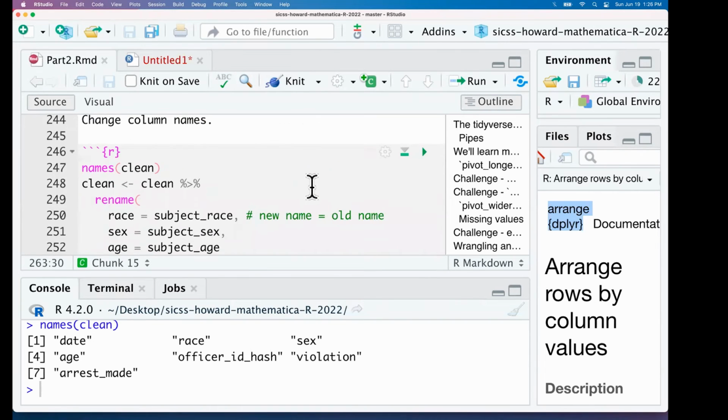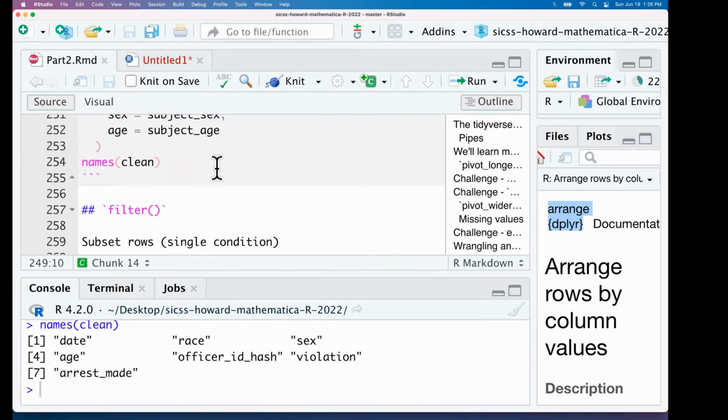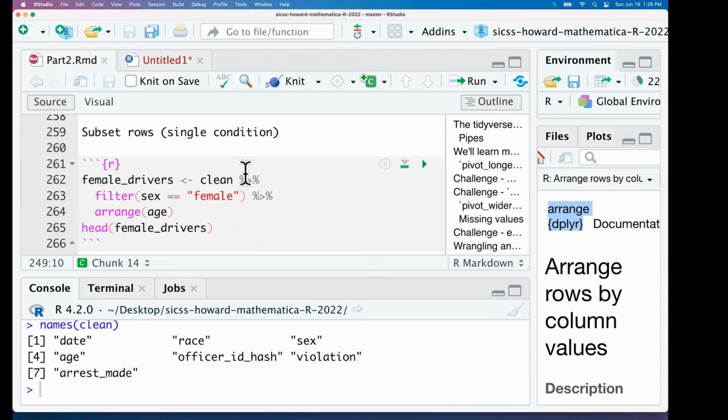In the above example, we were just piping the data set into one function. But now we can continue that chain of pipes into as many functions as we want. Basically, if you add another function, then you need a pipe. Exactly. Yeah, great question. So each time you add a new function, it gets its own pipe.